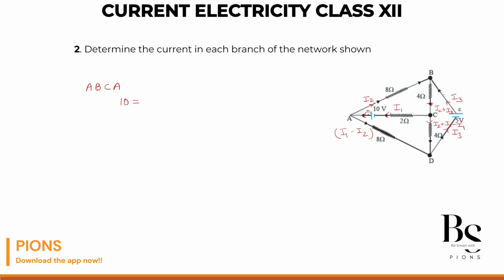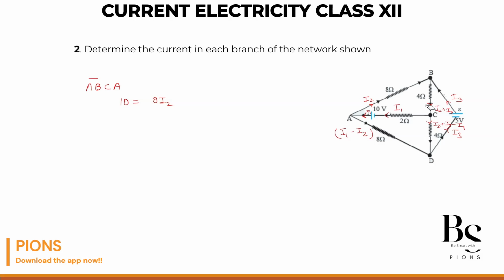I am going from A to B. Look at this. I am going from A to B. Current is also going from A to B. If it is so, then only we will write a positive value. So 8 times I2. Let me repeat again. 8 is the resistance in this branch AB, into current I2. 8 times I2, since current times resistance is our voltage. Since I am going in the same direction and current is also going in the same direction, we both are positive.